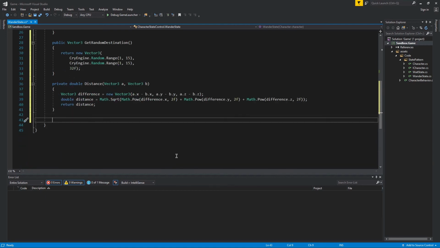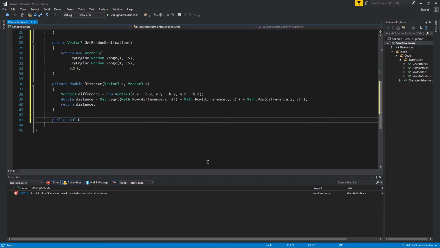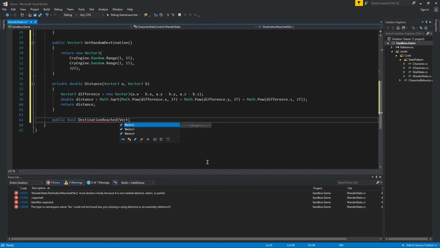The last helper method is destination reached. Write public bool destination reached, and it will take a Vector3 value called current position and a second Vector3 value called destination.